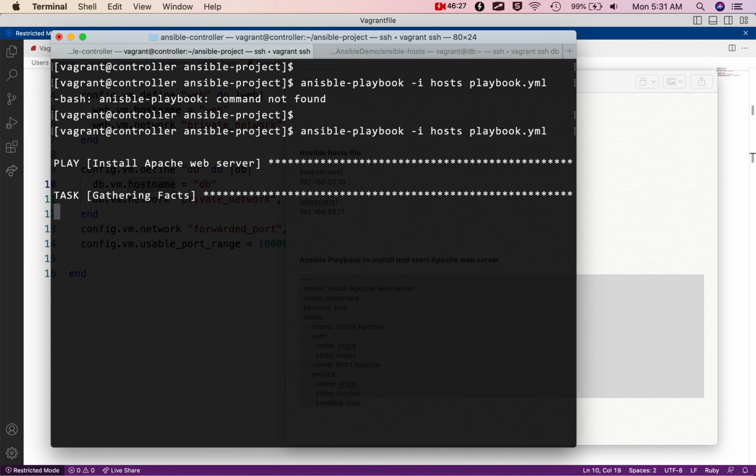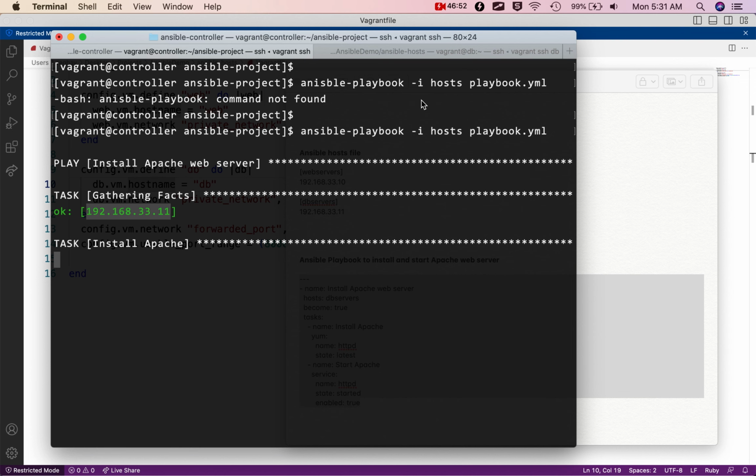playbook.yaml, and I will hit enter, and you can see it has started running the instructions, which is connecting first to the host machine which we have given DB servers, and its IP is this one. So it has taken the data from the hosts file and connecting to the machine, and then it will start the task, that is install Apache as we have given in our playbook file.